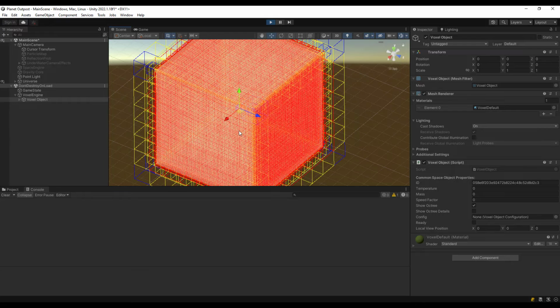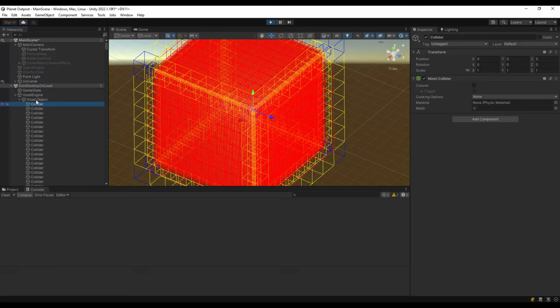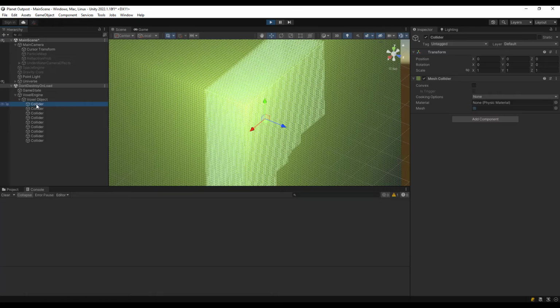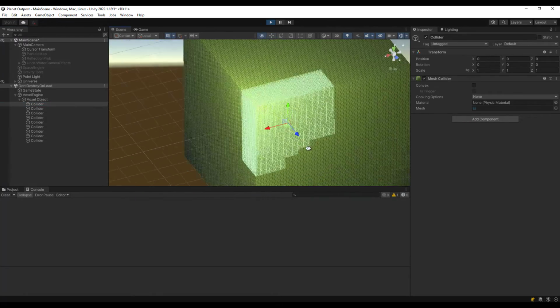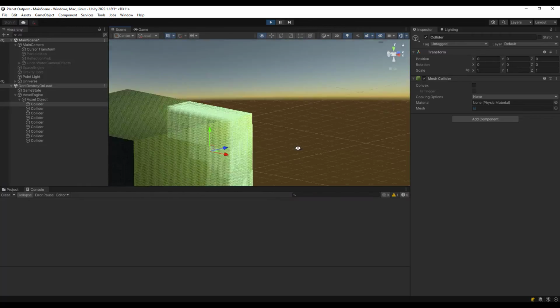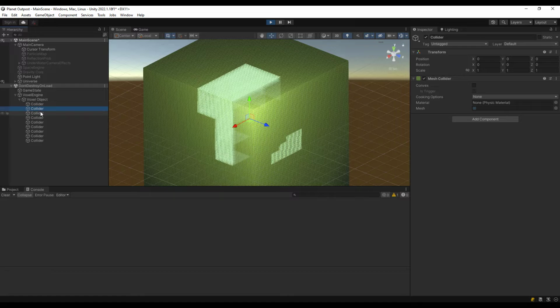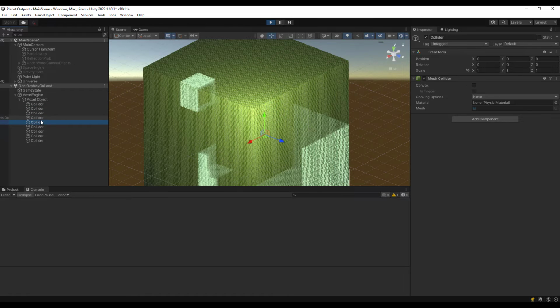So that's it. Now there are colliders involved, which just allows me to click on it in the first place. Let me turn off the octree so you can see it's a little faster, and go to the collider. There we go. So now a collider holds a very large area, right? And that's a collider, another collider, and so on.